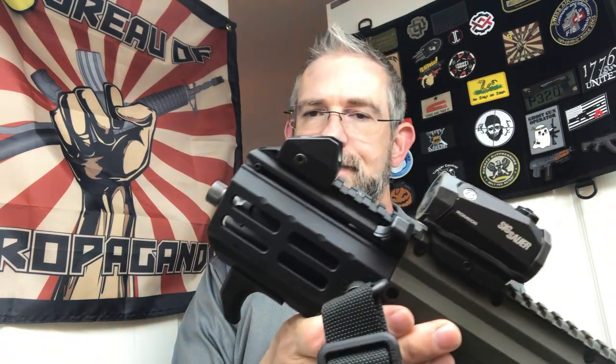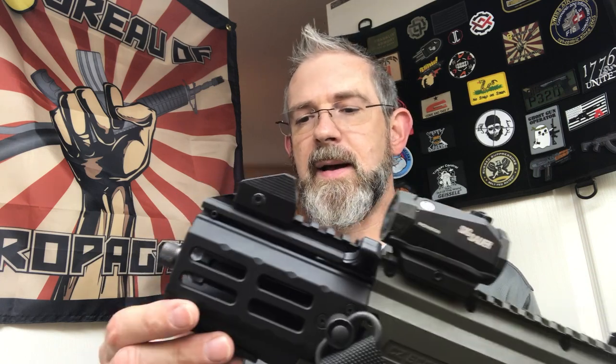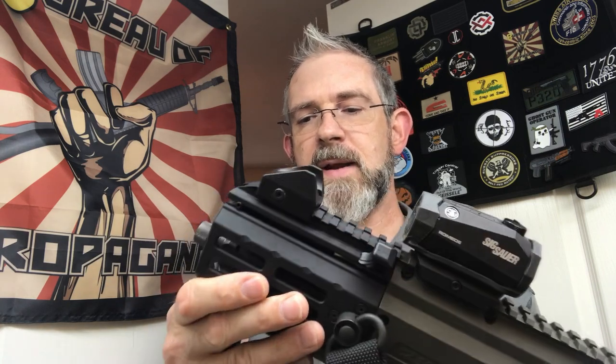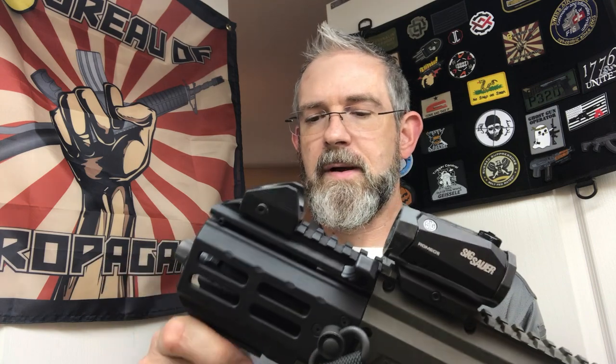I think cool factor, the CZ Scorpion looks pretty dang cool from the get-go. However, going to the shorter length gives it a little bit different look, especially using a different handguard than the factory handguard. And I really wish I had my suppressor I could put on here. That would definitely make a big difference.